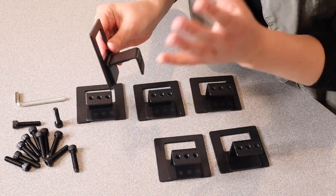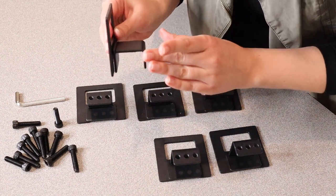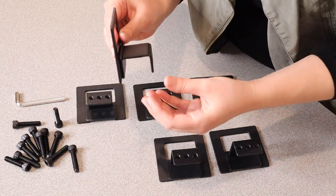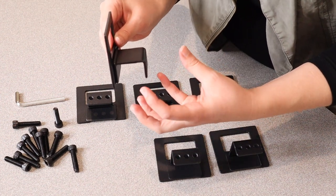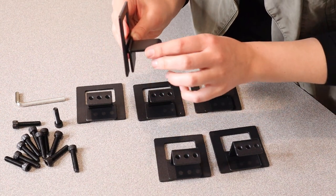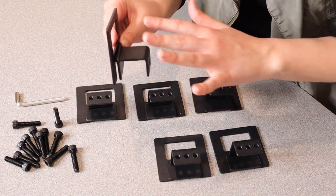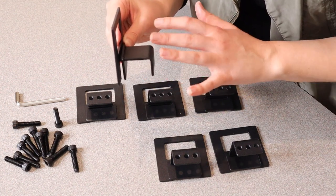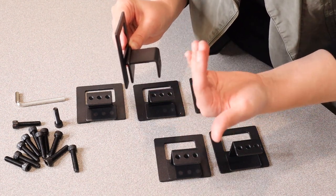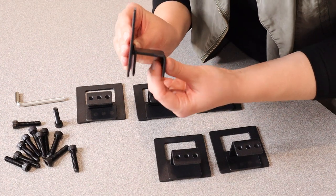I'm just gonna explain to you how you are gonna install this, and I'm gonna show you what it looks like on my son's bed, which is where we have an issue. So basically we have a base underneath my son's bed. It's the standard metal bed frame that just goes on the ground, and then the mattress sits on top of it. We really like only having to have this simple bed frame and then the mattress on top of it, but his mattress seems to slide around on it, so sometimes it hangs a couple of inches off the edge until we realize that it's doing that and push it back over.